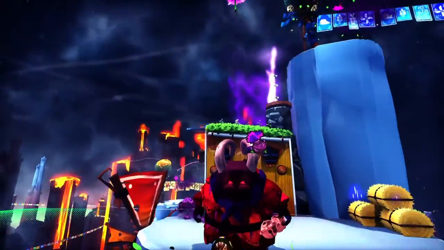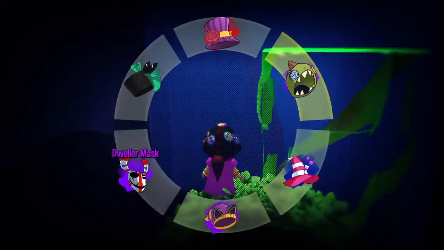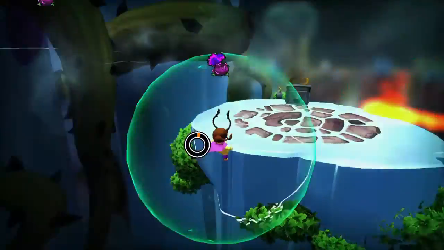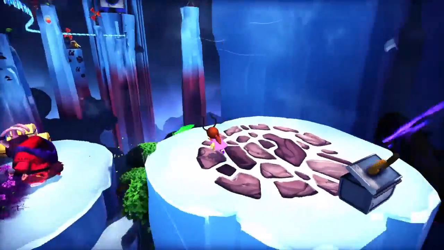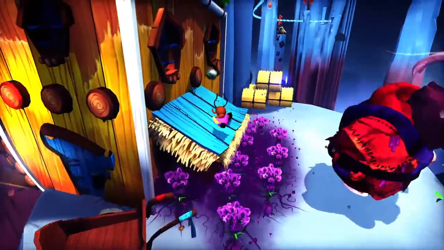No, you can't touch me. I think it's... yeah, it's up this way. Dweller Mask, Dweller Mask, Dweller Mask. I feel like it's not that way. Why? In which way is... oh, I see it. I feel dumb.